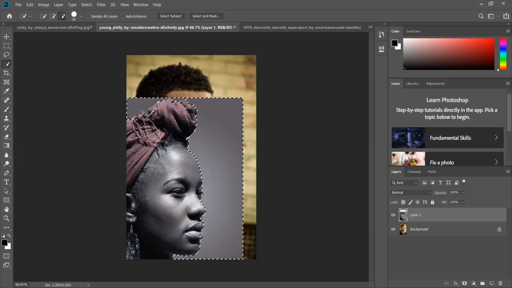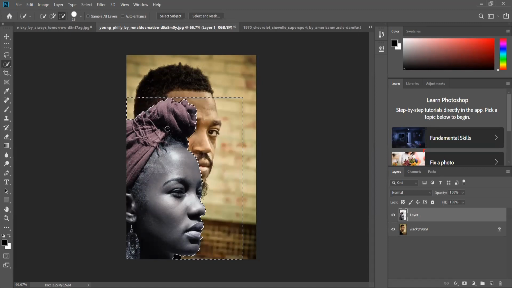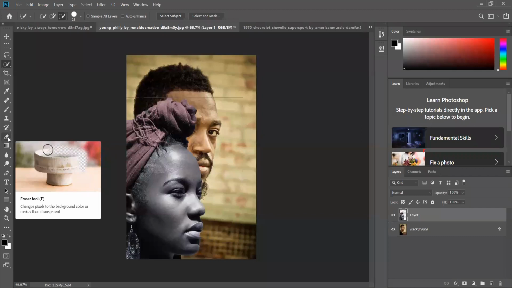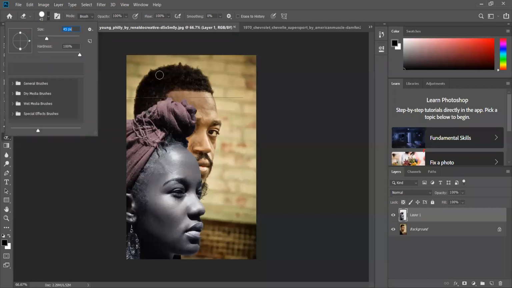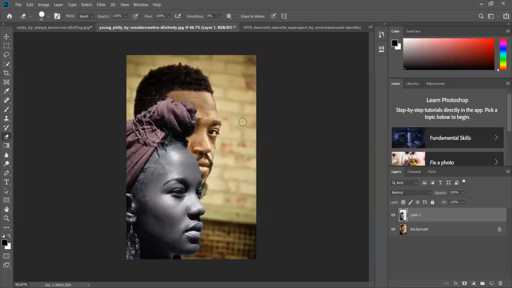Go on selecting whatever you don't want, and then you can just click delete. But delete, members, is one of the discouraged tools in Photoshop or in any editing. Members, do you see that you are left with some of the things? How do we get them off? One of the tools that we are looking for is called the eraser tool. Click on it. Make it a little bit bigger. That eraser tool will erase anything which is disturbing your work.